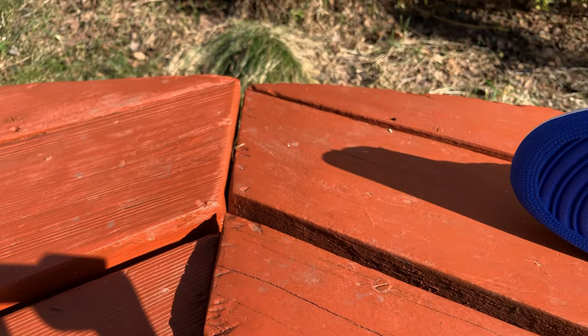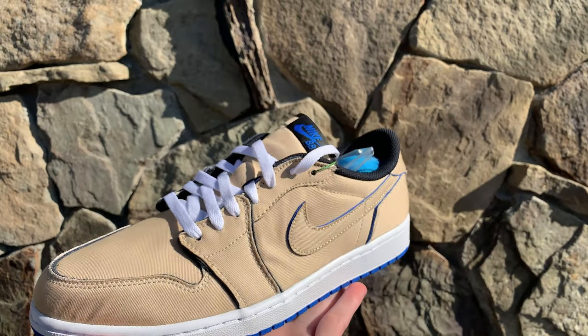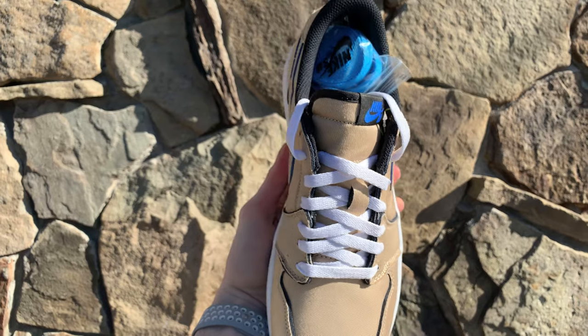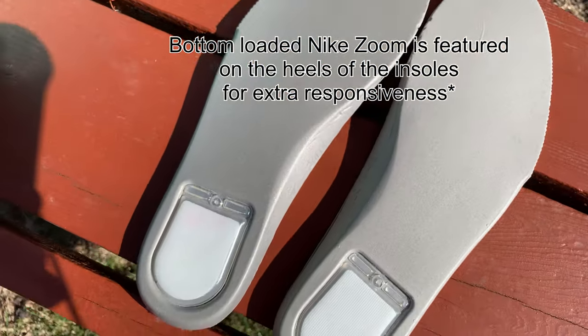Let's move on to the left shoe. Starting off with the bottom of the left shoe, again we have the standard Air Jordan 1 outsole, this time in a royal blue, and then we can see a white midsole. The upper is composed of the same desert ore canvas material. This time, instead of finding UNC blue along the exposed edges of the leather underneath the material, we have royal blue instead. But the differences don't stop there. As you can see, the collar is black, as well as the tongue, and even the inside lining is black as well. One surprising thing about the shoe that I didn't know before was the color of these insoles. These insoles feature a tribal, colorful print, and I'm really feeling the vibes. It's a really cool look and I'm glad they added that in there.